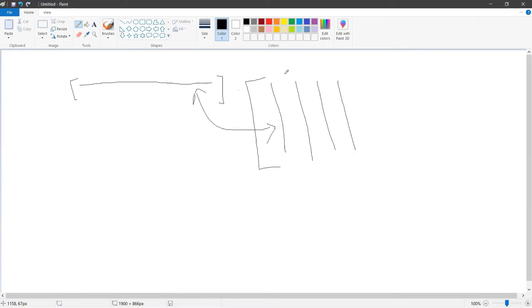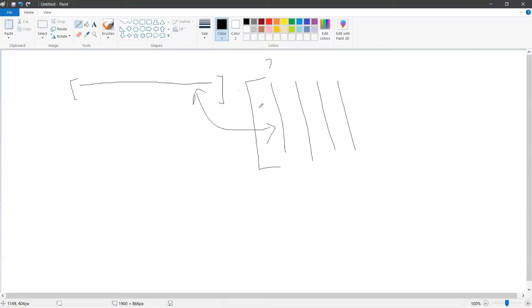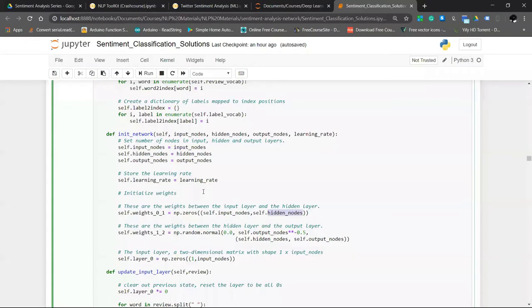The output of this first layer, that's what we're going to see here. So if the output is four, we're going to have four here. But basically, that's just the explanation here. If our weight one is going to have our input node length and our hidden node length as the number of columns, which is going to be the length of the next layer. So if the next layer is going to have four, then we will make sure that we have four as the number of columns. So that's all declaring our weight 0, 1.